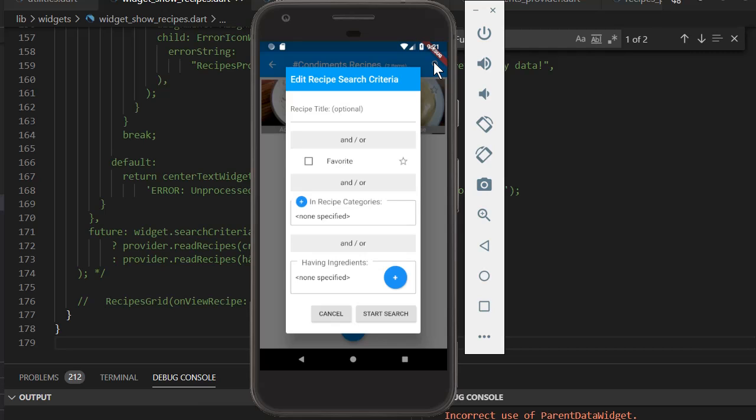Let's try it. In the recipe title search pattern field, enter Angel Food Cake.